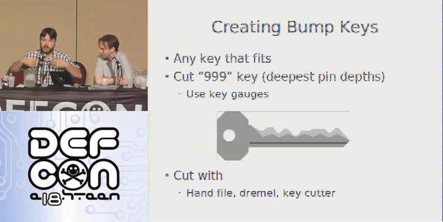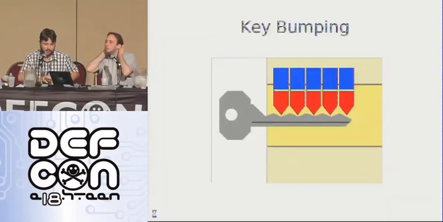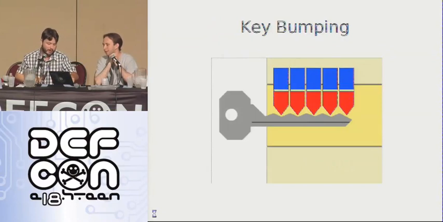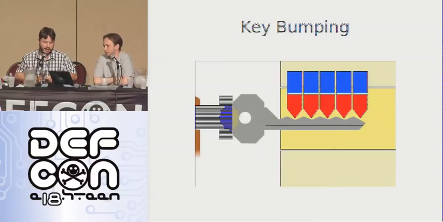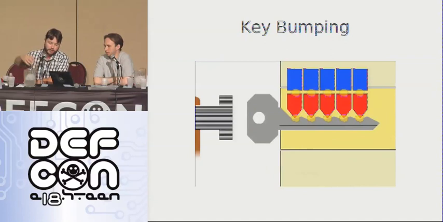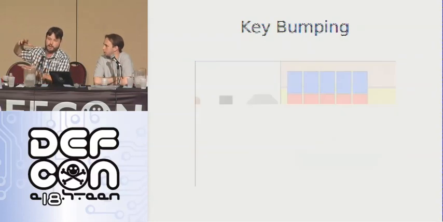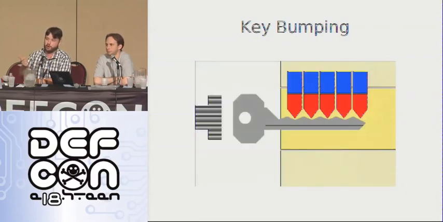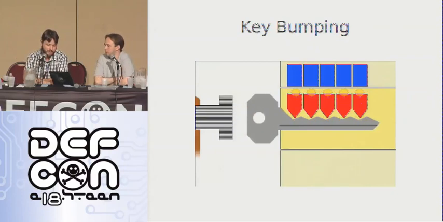Okay, so that's the theory, that there's this big separation. This slide's going to take a while on my poor little computer. It's a huge GIF. Okay, so boom, this is the theory. Those driver pins, in theory, dissipate their energy on the springs and come back. And in that moment that they're separated, there's a big gap where the shear line is supposed to be, and you can just turn the bump key in the lock. Now, this isn't actually how it works, though.